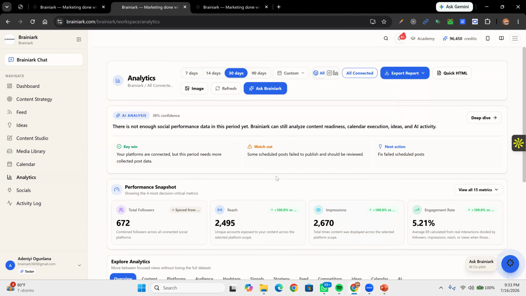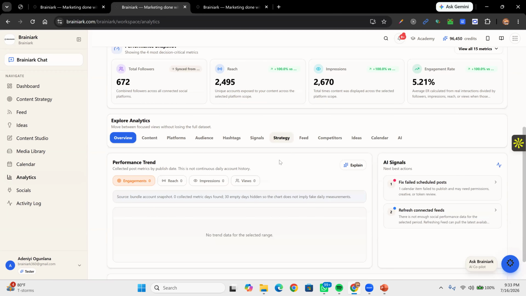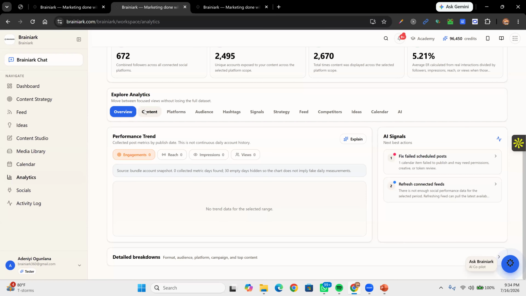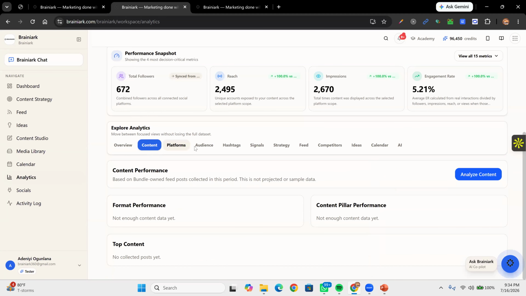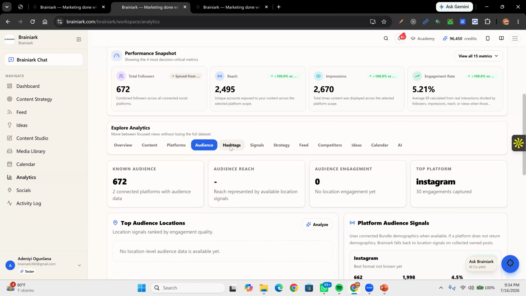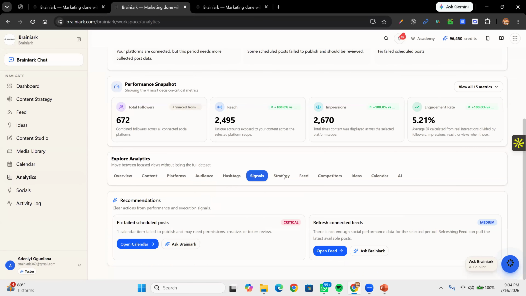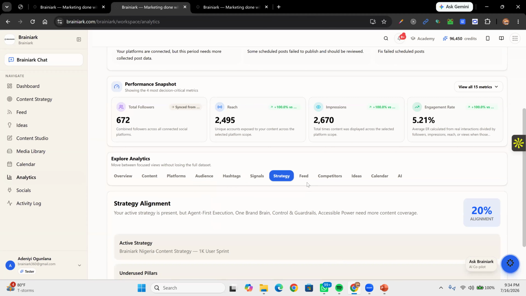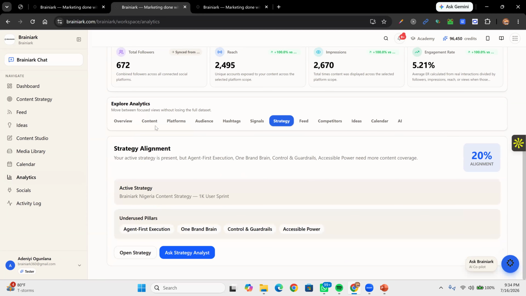Okay, it's inside my desktop. So under the analytics, you'll find content analytics, platform analytics as well, audience insights, hashtag insights as well, signals, strategy. So this strategy alignment is your active strategy.